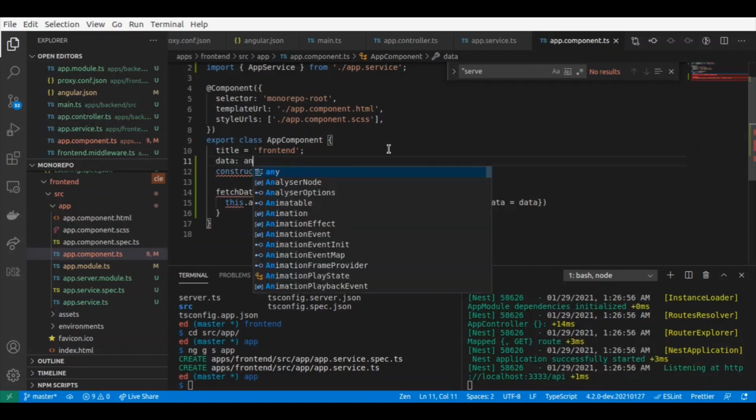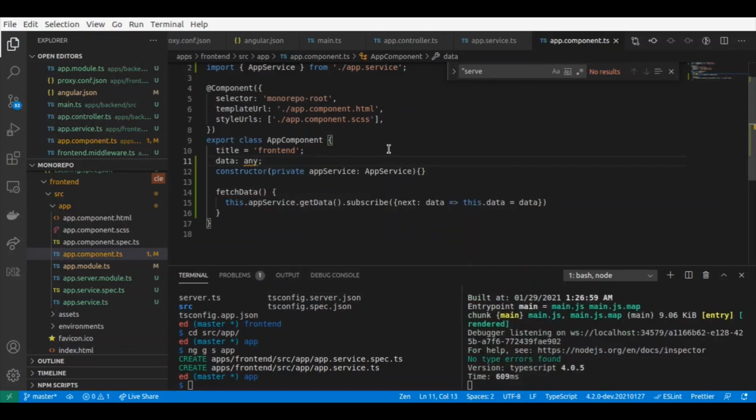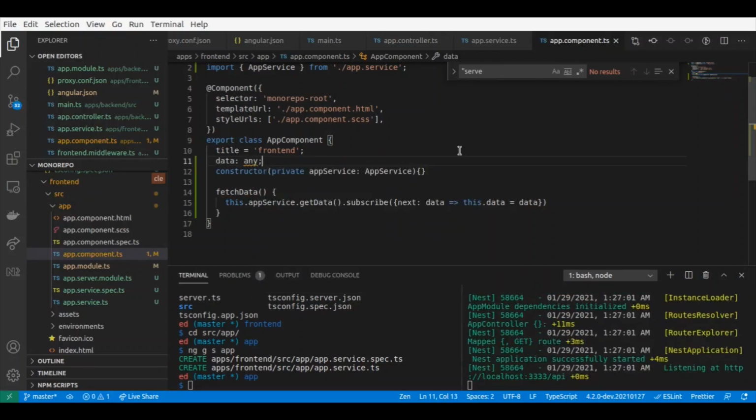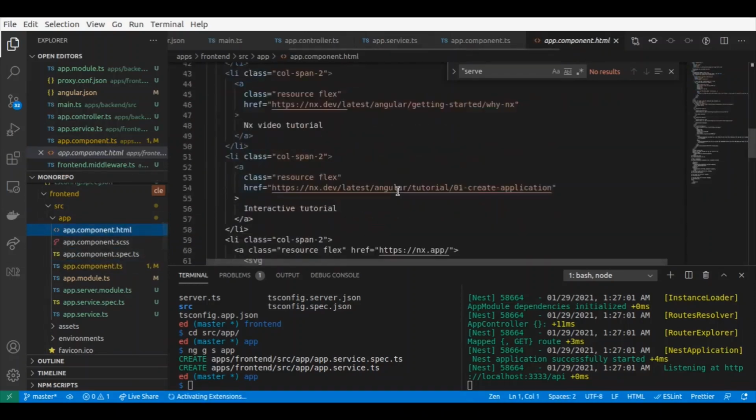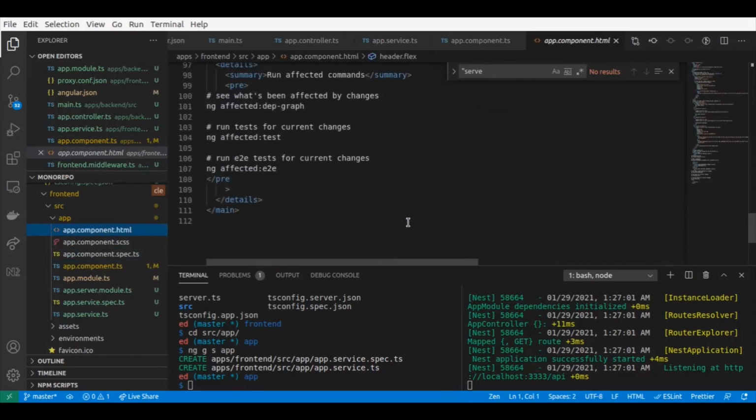We can just give it the type of any. That will be fine for now. And in the template, we can just create a button here.